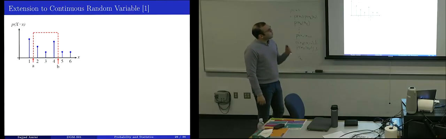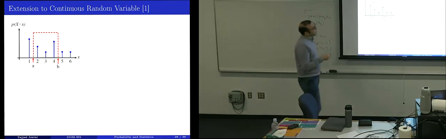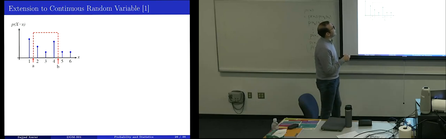So, just another important random variable, which is the continuous random variable. Assume that before, I had a die rolling experiment, and I know that they are discrete random variables, and each of these points has an isolated probability. So what happens if someone tells you that I want to know the probability that the random variable is between A and B?